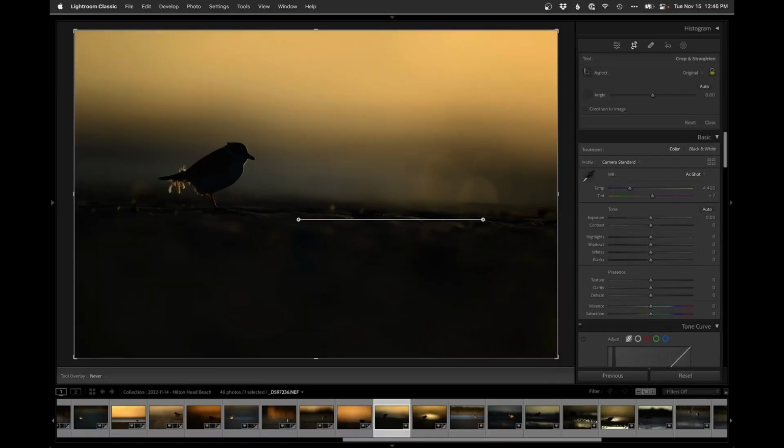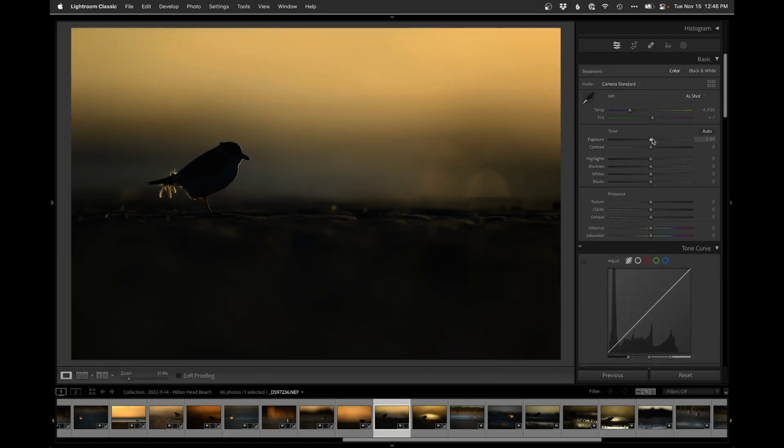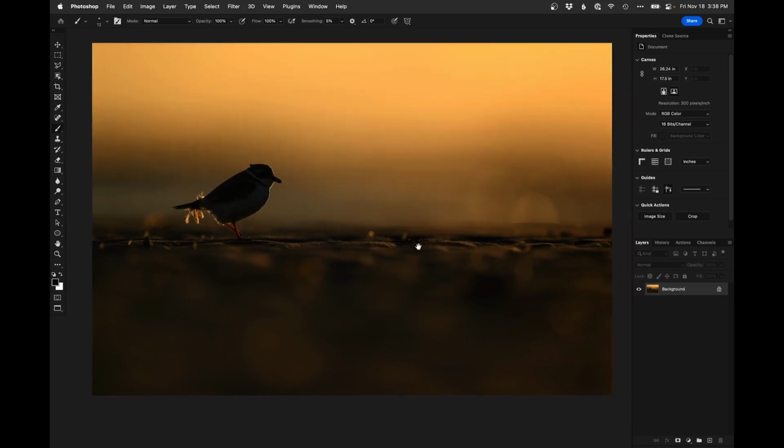Another silhouette shot here with a little rim light on those goofy feathers on this semipalmated plover that's getting nailed by the wind. Little exposure lift, warm it up. I'm going to really lean into that golden light. Let's go with just showing the separation in white to black there. So something like that. I think we're good to go. I'm happy with the golden tone in Lightroom, so right into Photoshop we go with this.